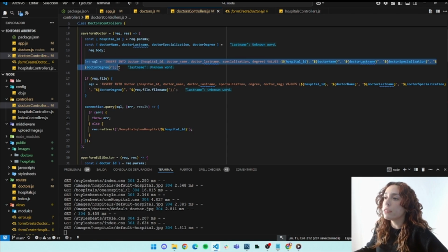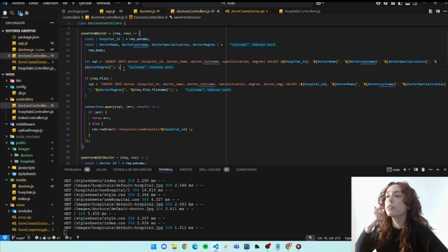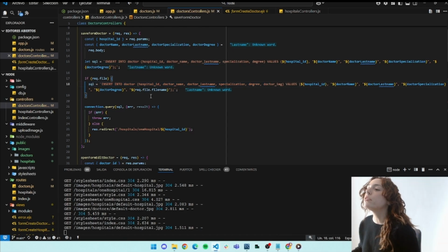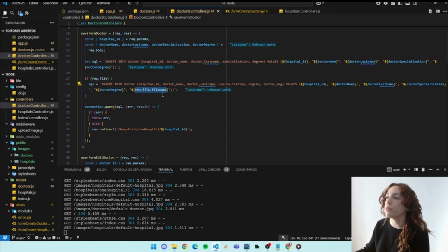This first line is going to get executed in case there's no image, and if there's an image attached in the form, it will enter into this if statement, and it will save all the information plus the photo.